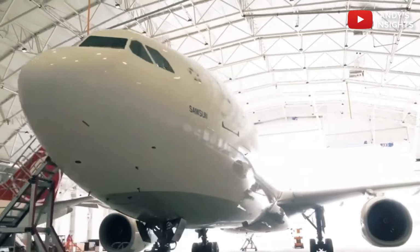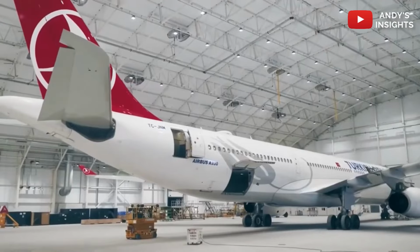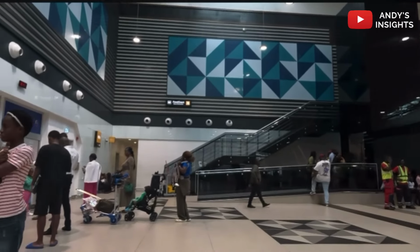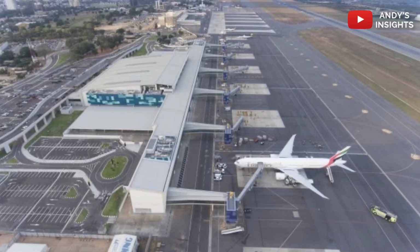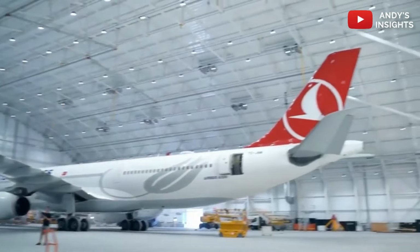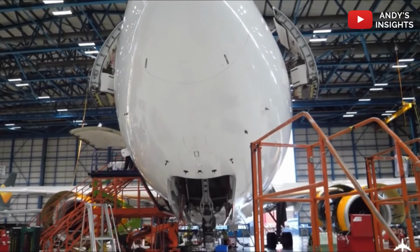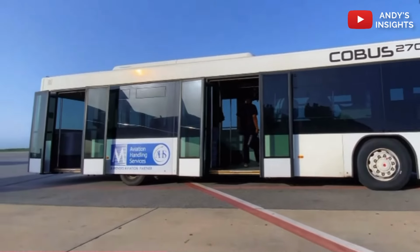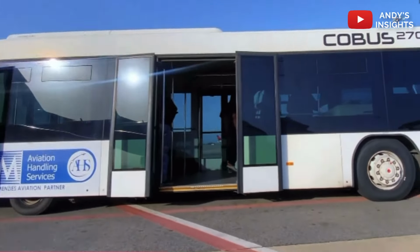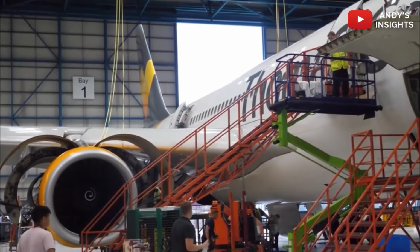Terminal 2 was once the heartbeat of international travel at Kotoka. Before the construction of Terminal 3, all international flights, including those from African airlines like Egypt Air, Ethiopian Airlines, and Rwanda Air, operated out of Terminal 2. However, with the opening of the sleek and spacious Terminal 3 in 2018, international operations shifted and Terminal 2 was reassigned for domestic flights. This transition brought with it a new era of efficiency at the Kotoka International Airport, allowing the airport to manage growing traffic with world-class facilities in Terminal 3.